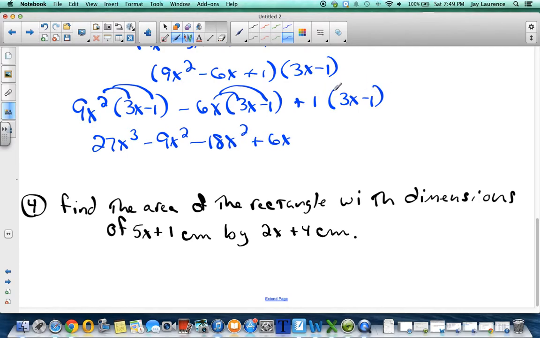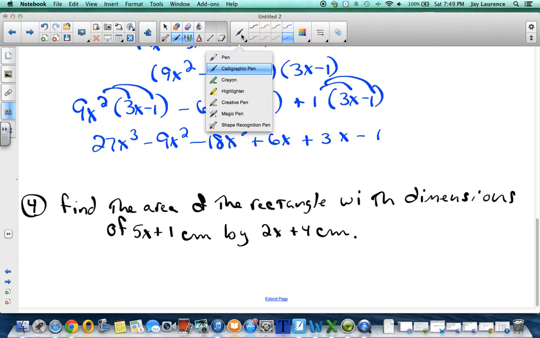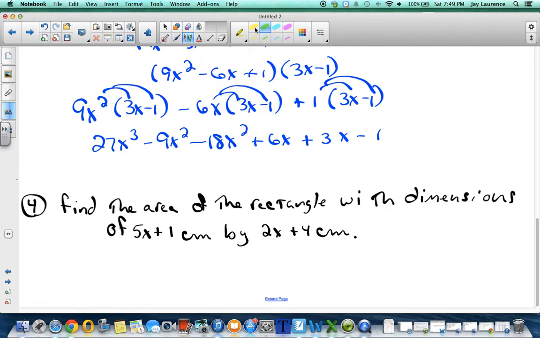And there's really no distribution. You can say you're going to distribute, but multiplying by a positive 1 doesn't change anything. So I just am going to write that down. Now, looking for like terms, kind of cool in this problem because they all ended up near each other. I got this guy and this guy together. And I've got this one here with this one here. And then I'll just slap a green on that guy, and a blue on this one so we don't accidentally put those together.